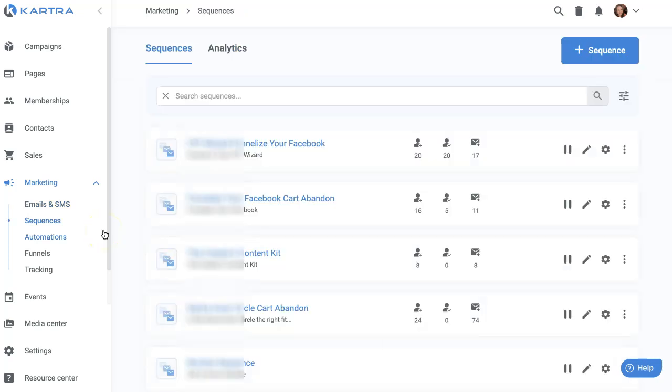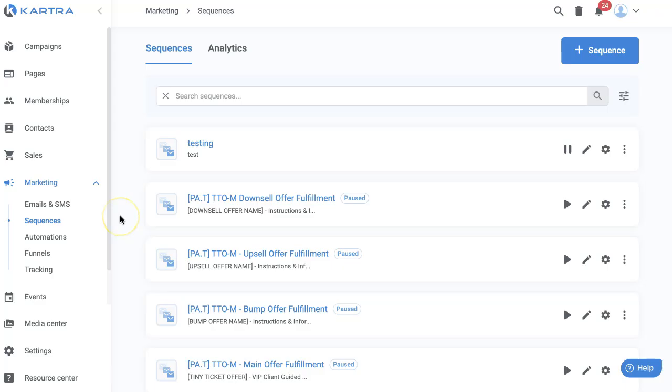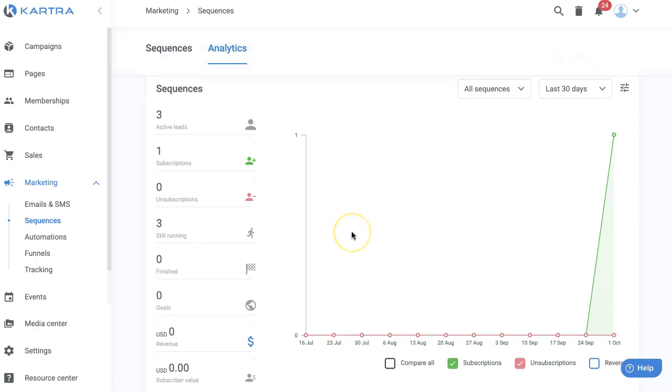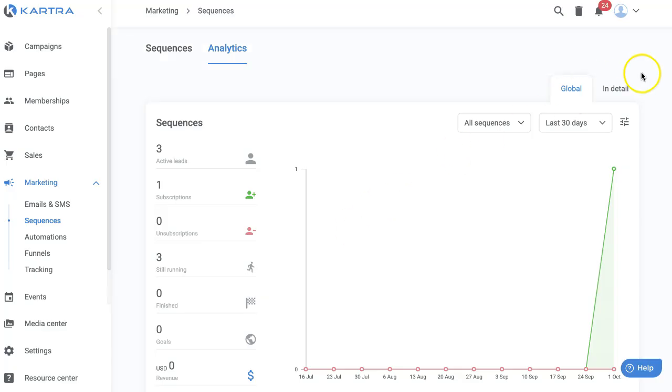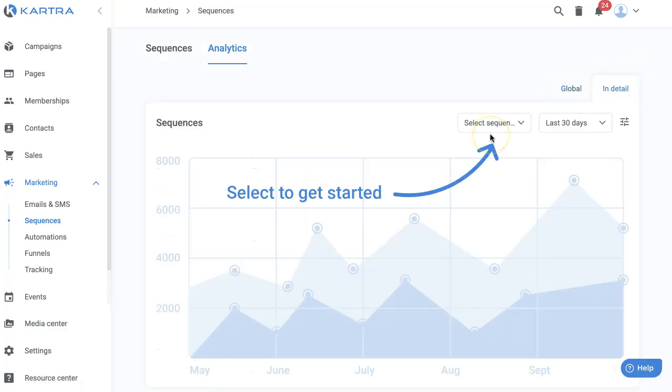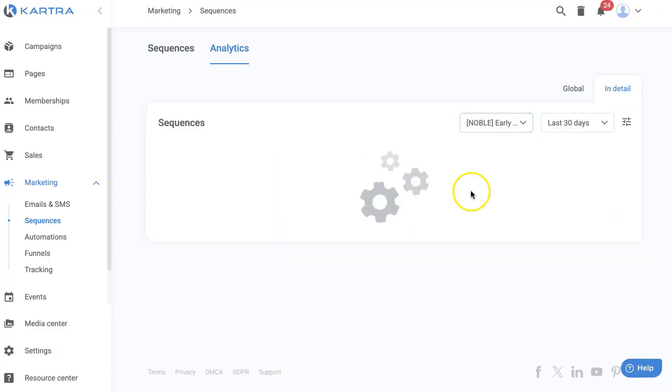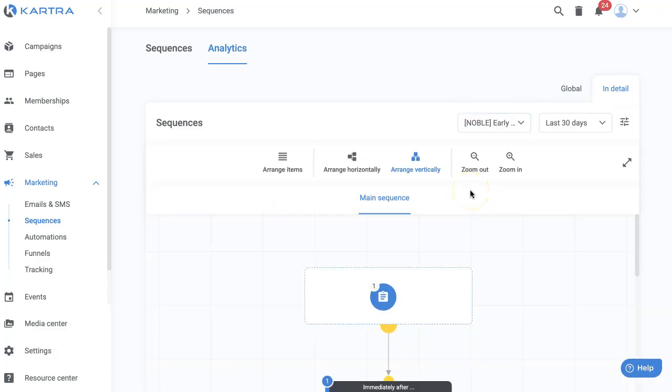We'll also want to take a look at your sequence analytics. So when we go into sequences and then click on analytics, here on this screen, it's not really going to be as helpful as if we click into in detail over here in the right, and then select the sequence that you'd like to take a look at. So we'll do the early interest nurture sequence.